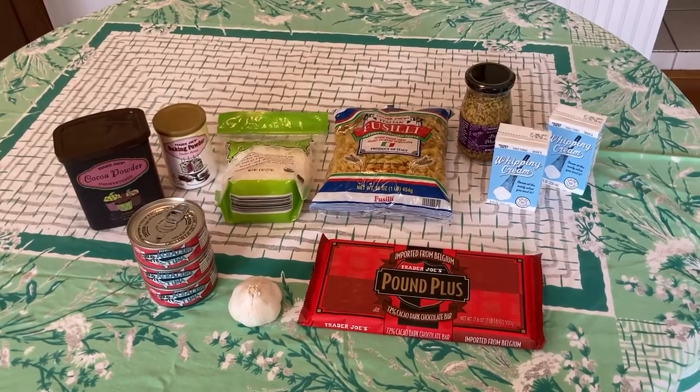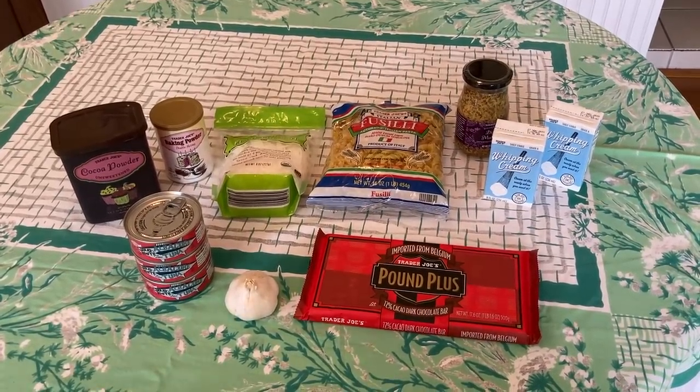I am so happy that Trader Joe's is now literally 10 minutes from our home. Everything we bought was an amazing price and looked delicious. Now I want to clear up a misconception — I researched Aldi and Trader Joe's. At one time they were owned by the same company, but now they're totally separate and unique, though they do have some similarities. They both tout their own name brand as their marketing — Aldi brand, Trader Joe's brand — but they are no longer affiliated at all.